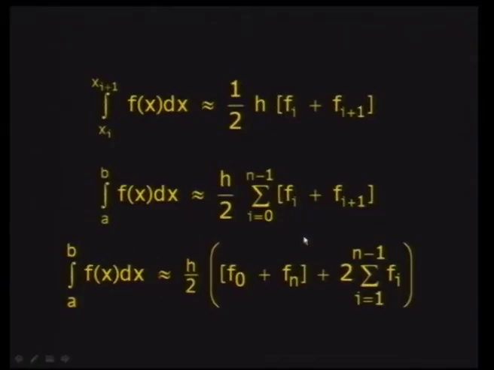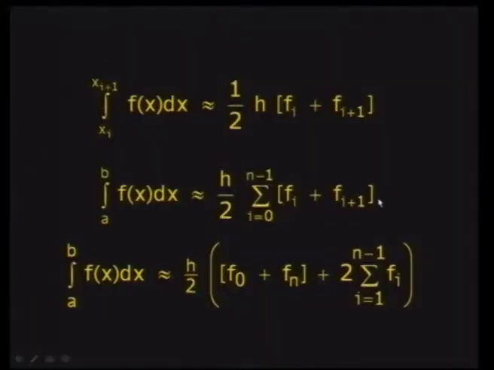So all you have to do, if you have a function which you integrate approximately, is subdivide it into equal intervals, each of width h, calculate the heights over the whole domain from a to b, and then substitute in this expression here to get the overall area.